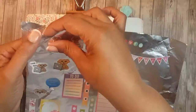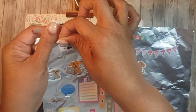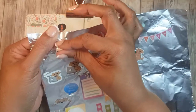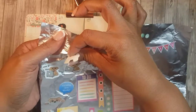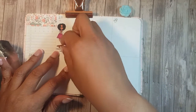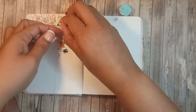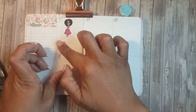Okay. All right. So yesterday, speaking of Sunday, was the filming day. See, it's stuck on, but you take your time and it will release and you get your corners. This was just my temporary fix since there was no wax paper. I'm putting that down there to indicate that was a filming day. I don't want it to be on top of her. Will it block her? Yeah. Girl, we're gonna have to move you a little bit. Just a little bit. All right, moved her. We're gonna put her right there. Planning day. Filming.